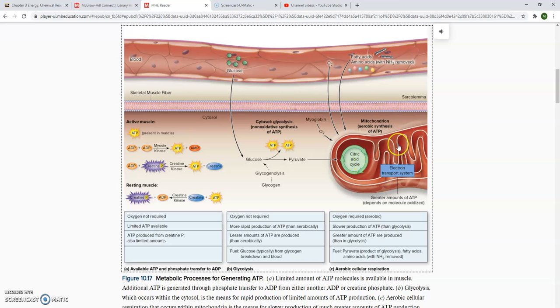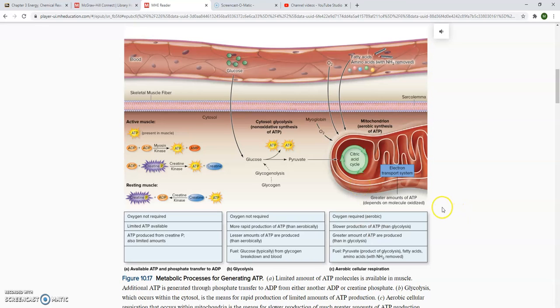But what you should know is that you get a lot of ATP from this aerobic cellular respiration. It does go a little bit slower than glycolysis, but you get 2 ATP here. This you'll get around 30, 35, depending on what organic molecule you start with. But it gets a lot of ATP generated. So this can last you for hours. So that ATP that's generated here is a source.